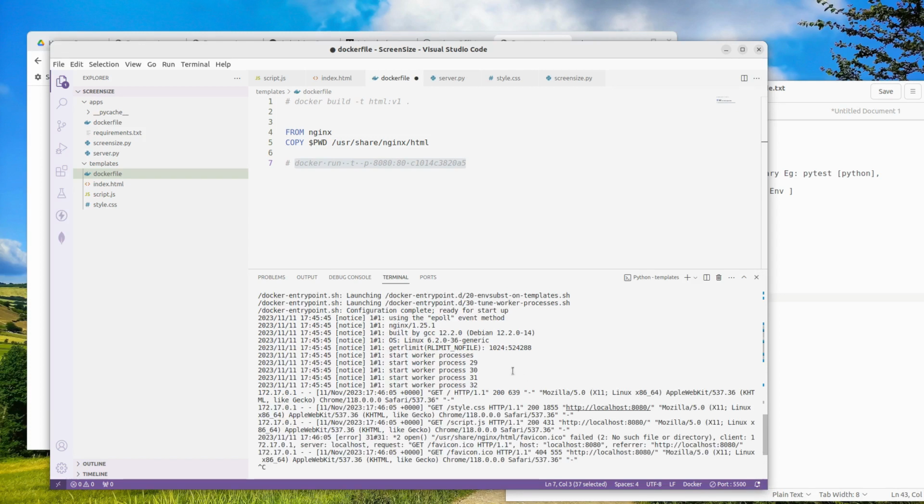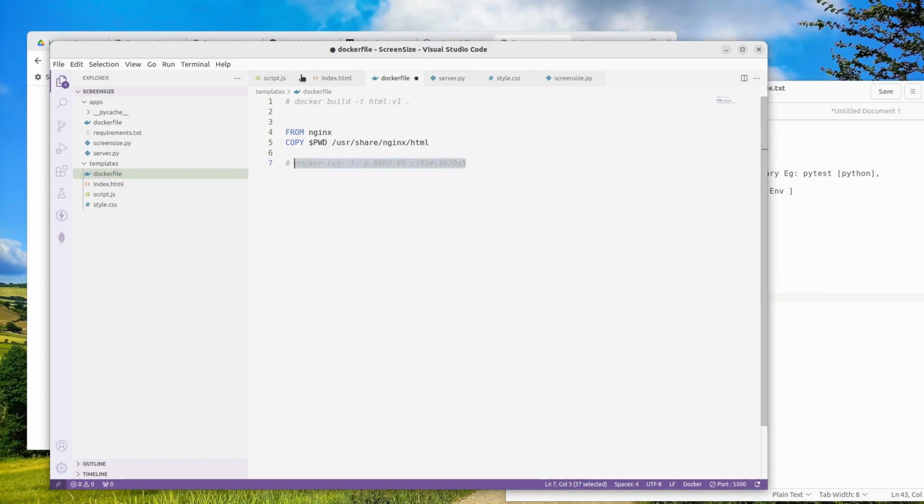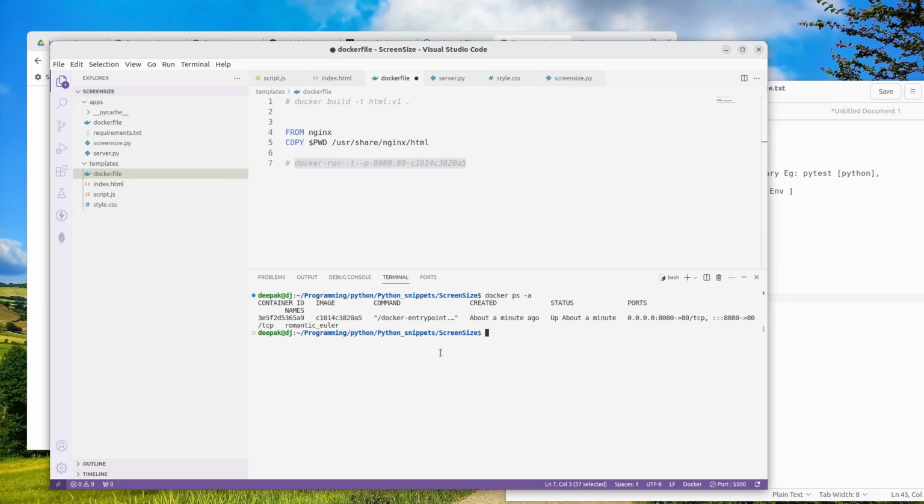Okay, let me kill this. Docker ps -a, docker exec -it, and this is the container name. Let me bash it first.